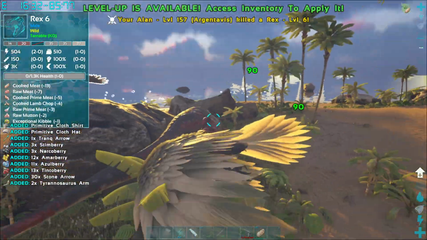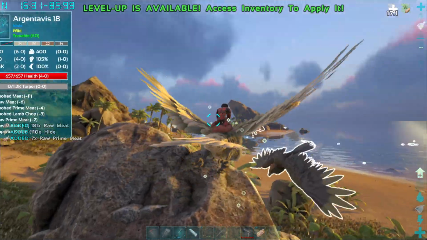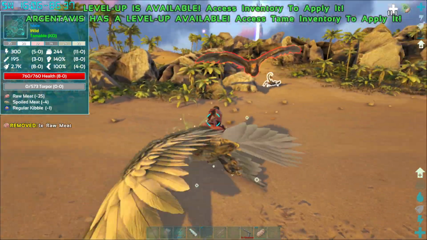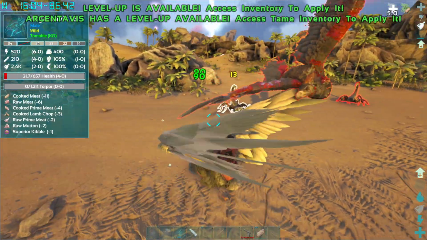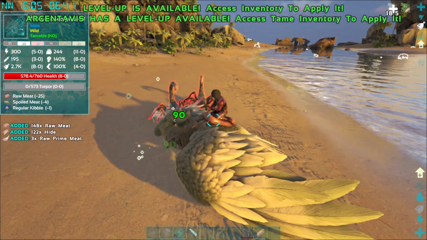This guy's easy. And he's dead. Alright, we get those levels. I found it easier when dealing with argies, as an argy, to sit on the floor. Flying in circles is very difficult.